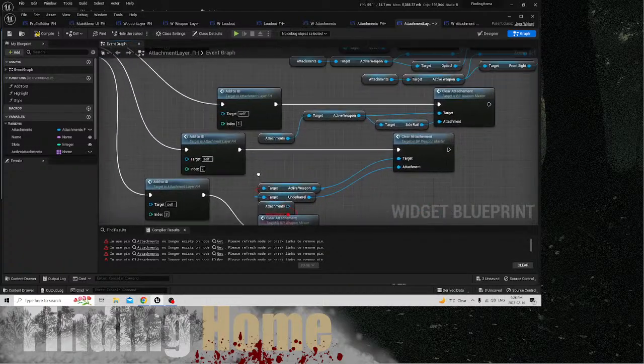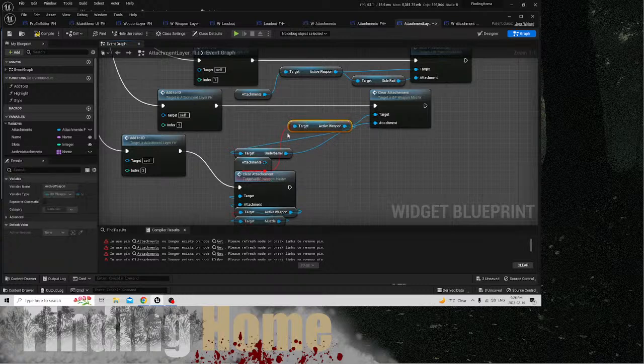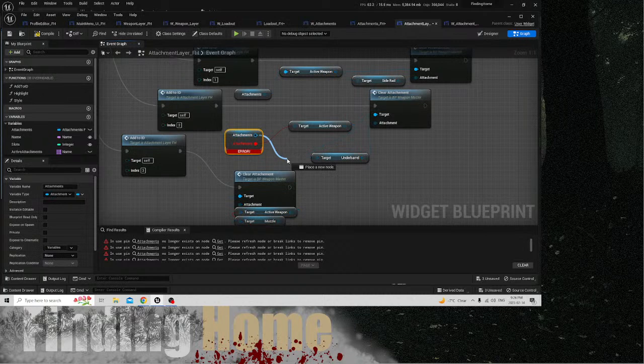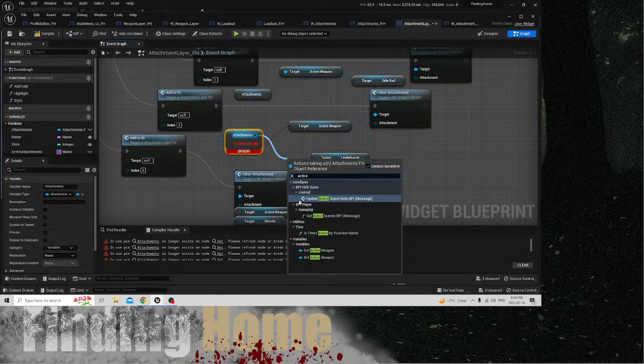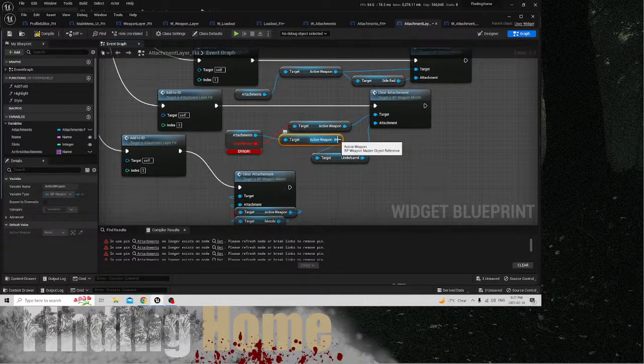Put a spot down. See what we can make fit here. We're gonna go to active weapon again. This time we're gonna swap in this. And we're gonna swap at that. Delete this.